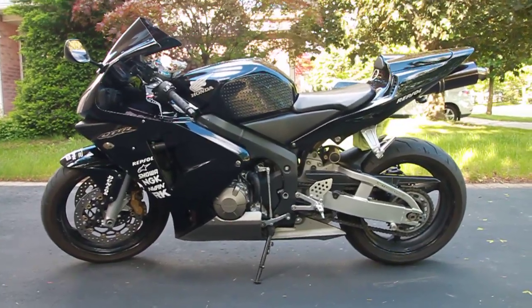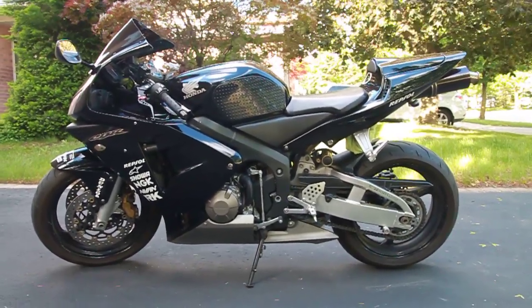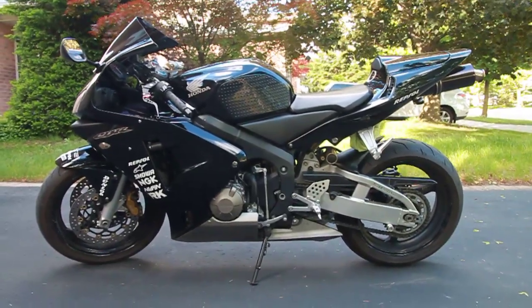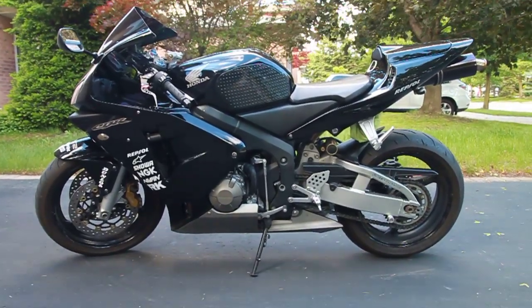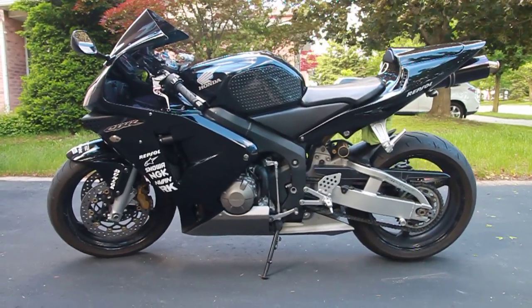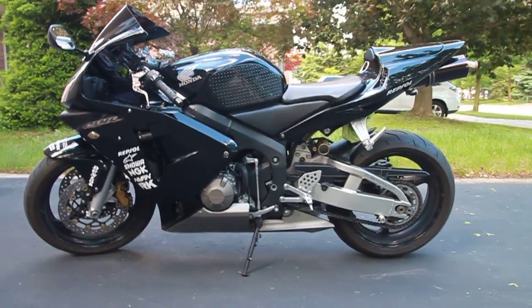On my sister's 250, the power is just kind of lacking a little bit, so it's hard to keep up with. I'm not saying you can't go on the highway, but at the top end of the bike, you're not going to pass people in a hurry. This thing gets in front of cars and up to speed on traffic very, very quickly, like instantaneously. So overall, I had a very good time on this bike.